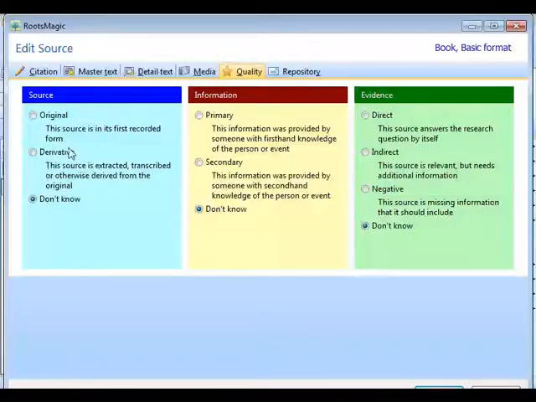These next two items, the information and the evidence, are specific to what you're actually using this source for. So the source is about the book or the record or whatever. The information is going to be, was this information in this source provided by somebody who was actually there, who had first-hand knowledge? So for example, let's say you have a birth certificate. Is that birth certificate primary or is it secondary? The answer is it could be either.